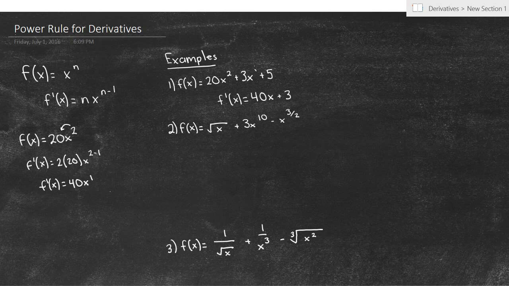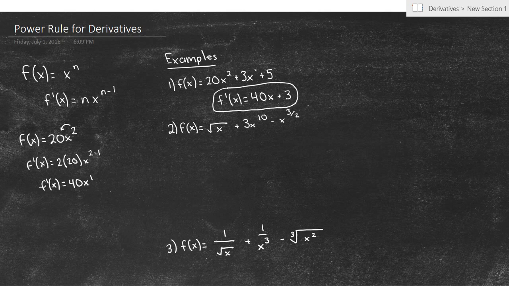And notice that anytime we have something just like x alone without an exponent, the derivative of that is just going to be the coefficient out front. So that's the entire derivative, because the derivative of 5, derivative of any constant is 0, so we don't have to put it.